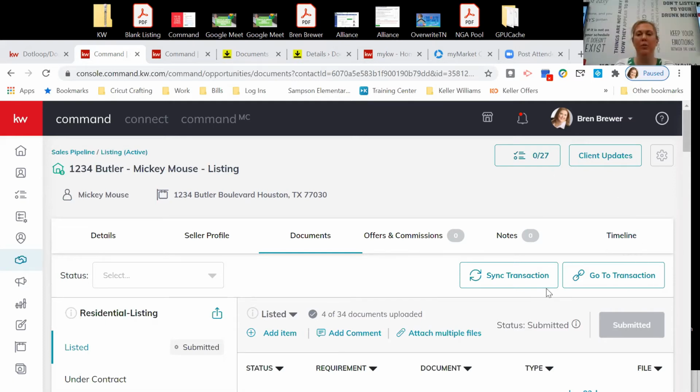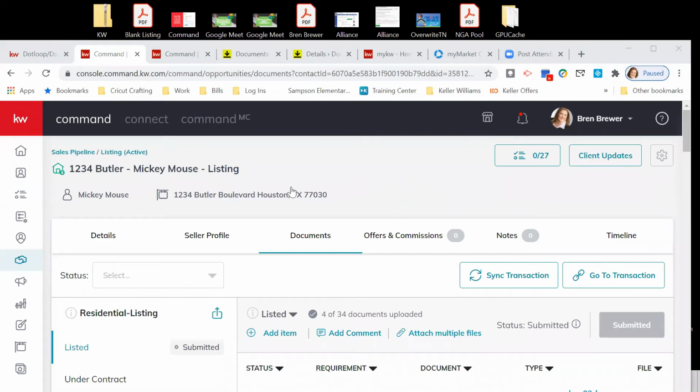So I do believe the only way to link a room to an opportunity in Command, a Docusign room to an opportunity in Command, is to start it inside of Command, inside of the opportunity. Okay. Because the problem right now, what I'm facing is that in one room I have multiple envelopes because we are doing so many offers for a buyer. So my confusion is how Command will know which room is the current room it should sync the documents to.